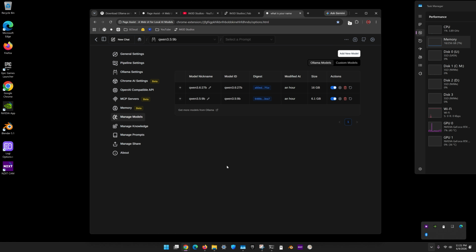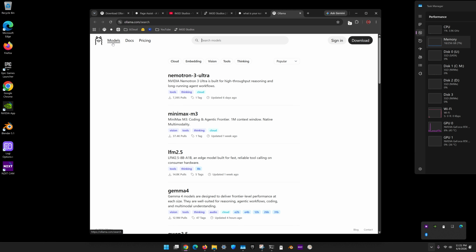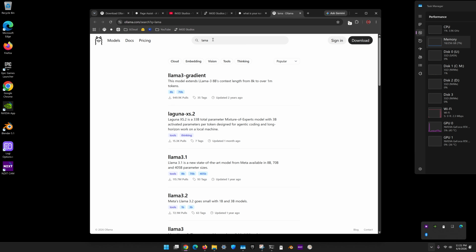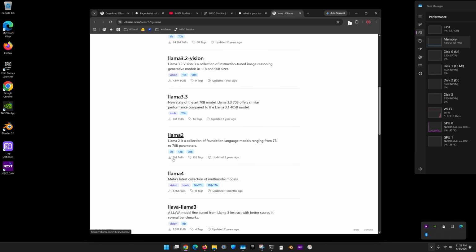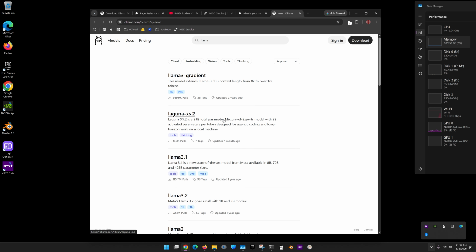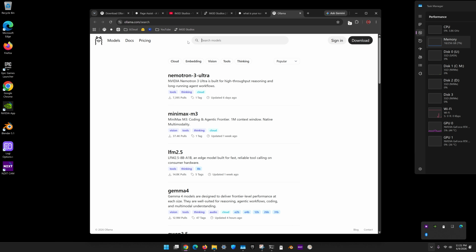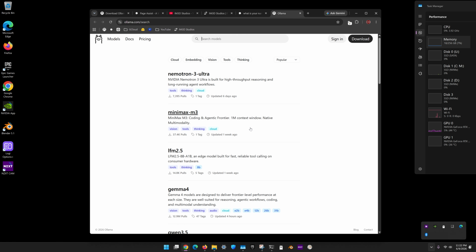All right, so if you want to add some new models, more models, you can come here to Ollama models, and you can pick Llama 3, Llama 4. I think Llama 4 is the latest. And you could do all Mistral or whatever LLMs you want to download, foundational models you want to download, boom, they're all here.